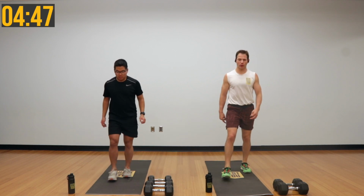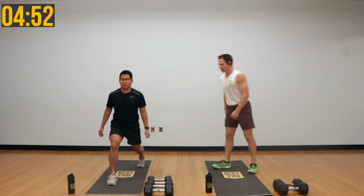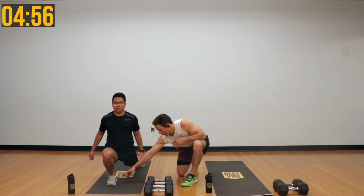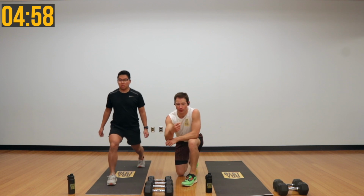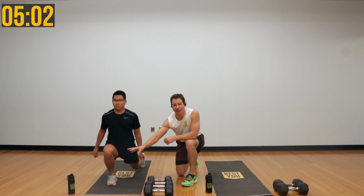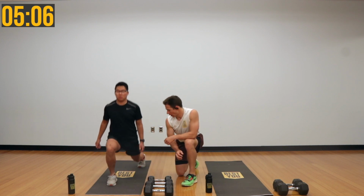Switch legs, right leg forward, dropping it down, coming up. Perfect, keep going, Johnny. Johnny's doing a good job of working to get that knee out over the toe while keeping that heel down, because that's exactly what we're gonna be looking for when we have squats, right? The knee's gonna drift forward a little bit. That's not bad for the knee, it's actually strengthening the front of the knee as long as we're keeping that foot primarily on the floor.